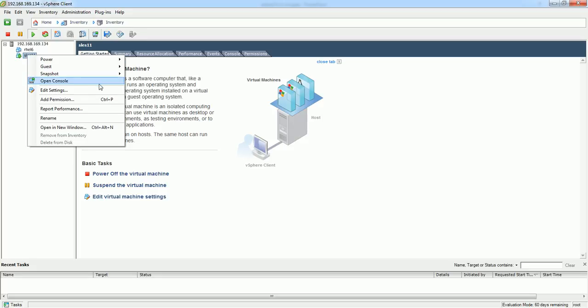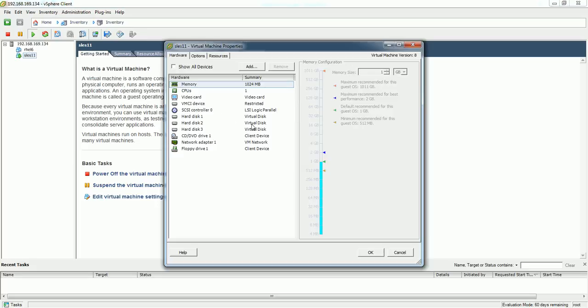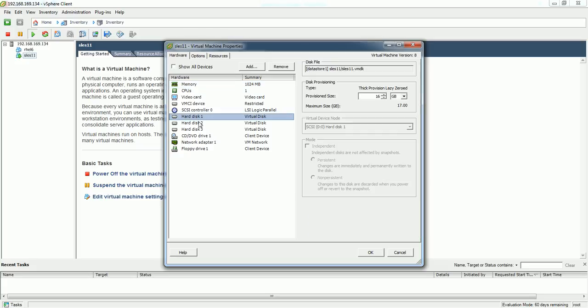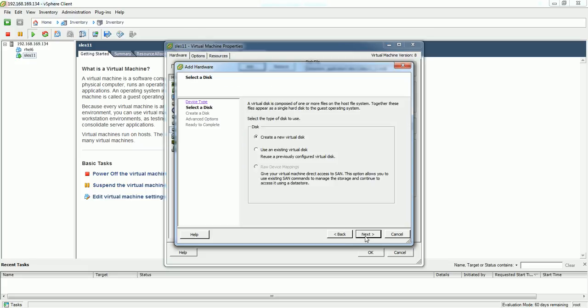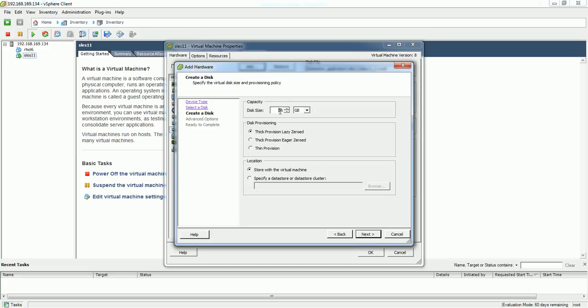So I'm going to add a new LUN in this VM. Currently I can see there are three disks here. The first one is 16 GB, the second one is 1 GB, and the third one is also 1 GB. I wanted to add one more disk. Click on add, select hard disk, next, select create new virtual disk, specify the size.